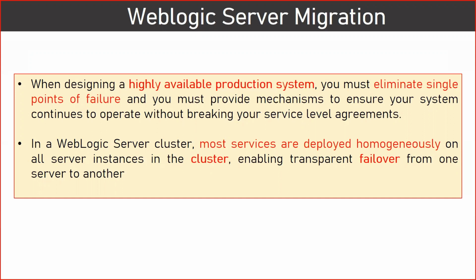We know that when we deploy an application in WebLogic Server, especially where we have the cluster configured, we deploy the application across the cluster so that it is deployed on all the managed servers in the cluster. In case any of your managed servers goes down, your application should be accessible from the other servers. So this is the concept of high availability in WebLogic Server.